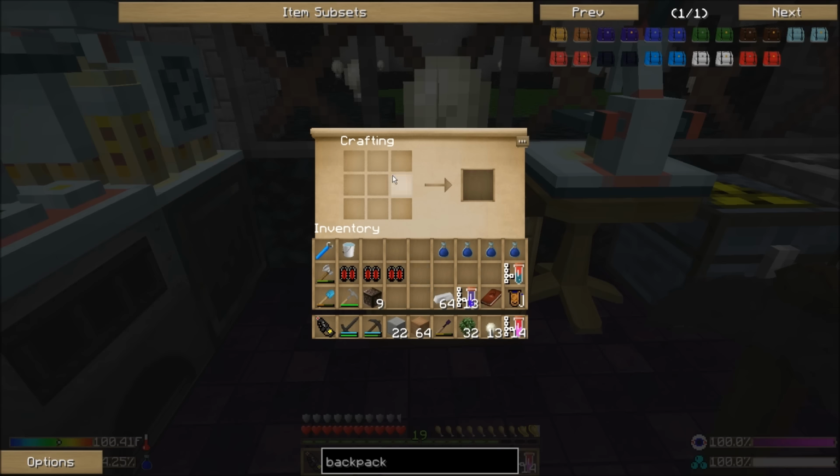Let's see here. We need to make... I think I need a bunch of these. If I remember this recipe correctly here. Is it like that? Yeah, there we go. Tool thing. I think I actually want... let's get two or three of them. Let's see, is that enough for three total?